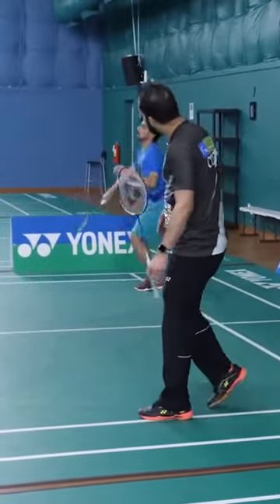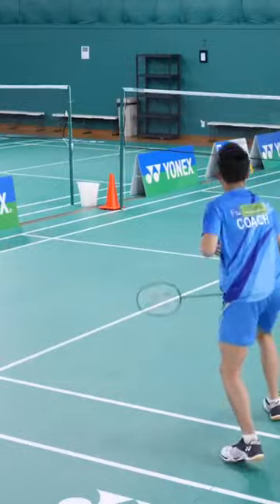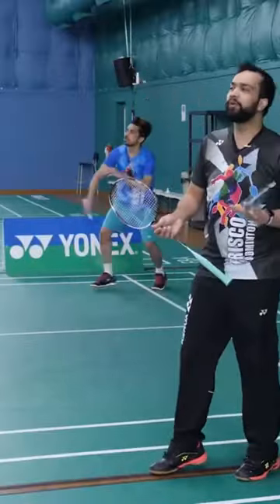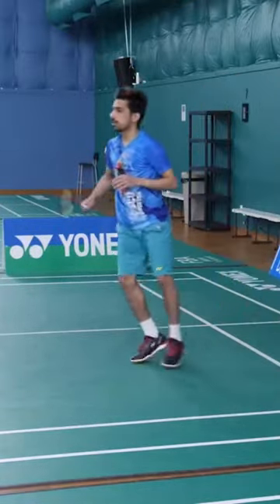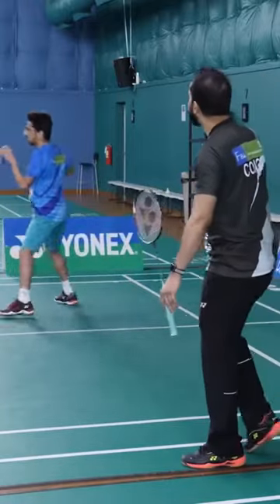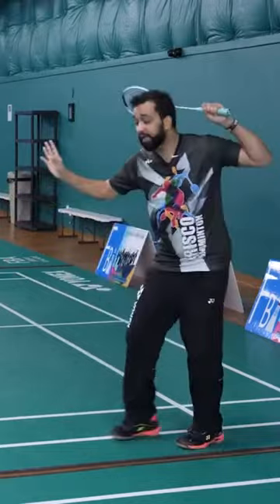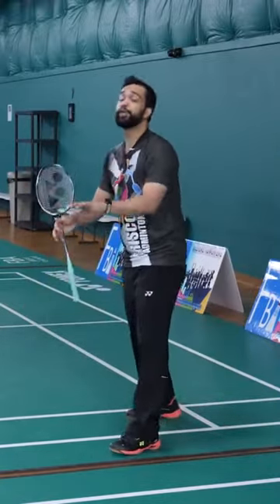Pedal back and hit the shot — this is normal pedal footwork. We use this footwork when the bird is too high and we have a lot of time. We just simply go back, wait for the bird to come down, and hit it. We usually end up with a scissor kick. The scissor kick is really important because with it our body is pointed back to the center where we should be in time.